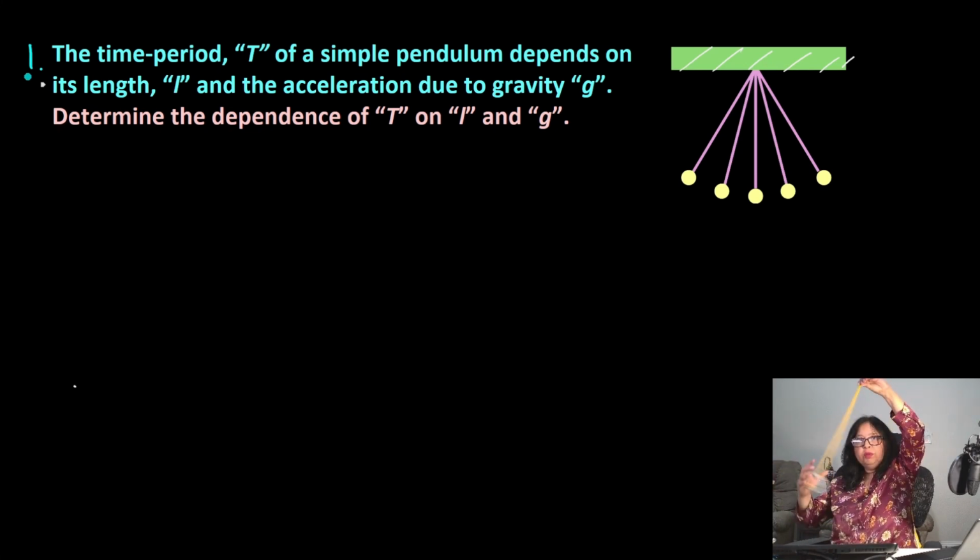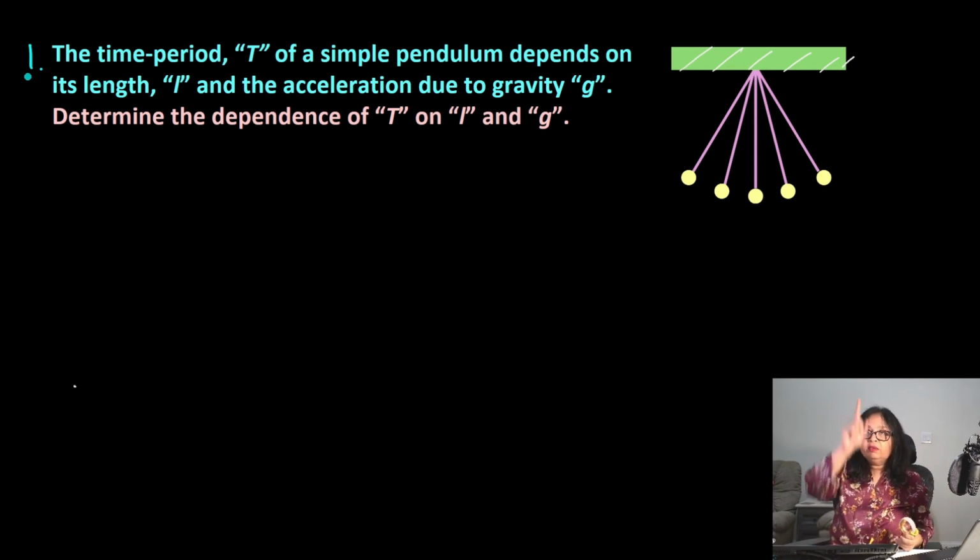So this is a simple pendulum, a mass attached to a string, and in an ideal case, the string will be massless. We're told about the time period, which is the time that the system will take to go from equilibrium to one side, back to the equilibrium, to the other side, and back to the equilibrium. So here is 0, 1, 2, 3, 4. There are 4 quarters. It comes back where it had started from. It's the time for one cycle.